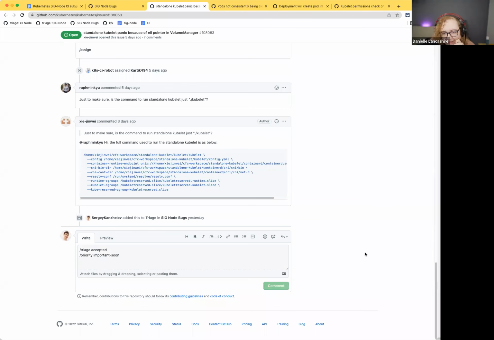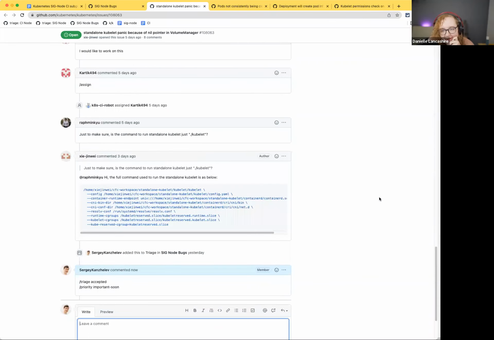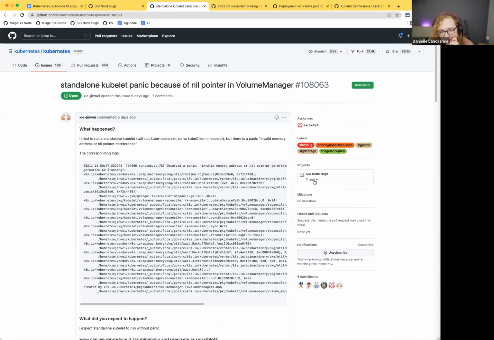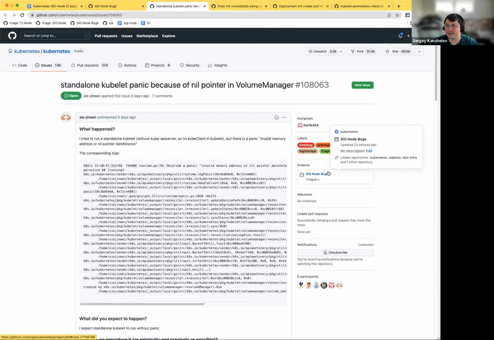Yeah, we don't have any SIG Node e2e tests that would cover standalone properly. Yeah, I wonder how the test will look like. Just run kubelet and run a couple of static pods. Okay, this is done.